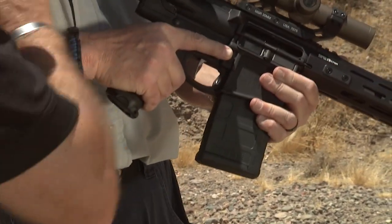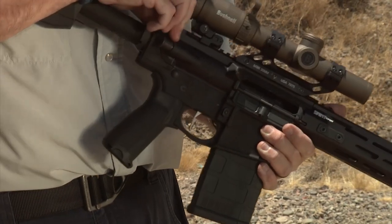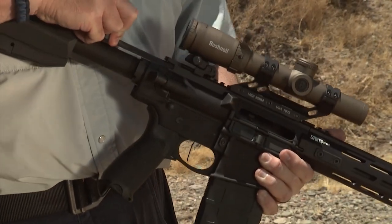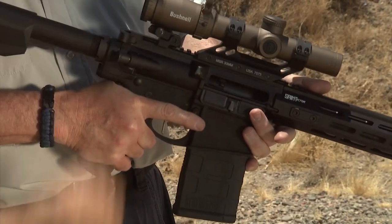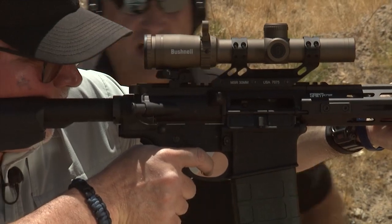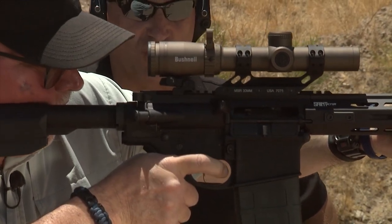Okay, we're going to let that bolt go forward gently. Just pull back the charging handle, let that go forward gently. There you go. All right. Yep, we got it. Okay, aim in. All right, here we go. Now, feel that mushy trigger. Now it's push, pull, roll, rack.